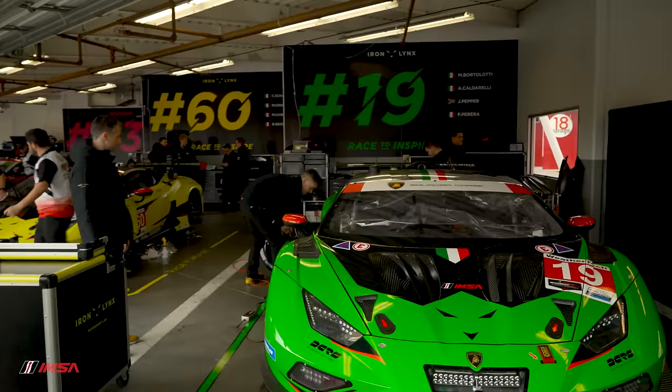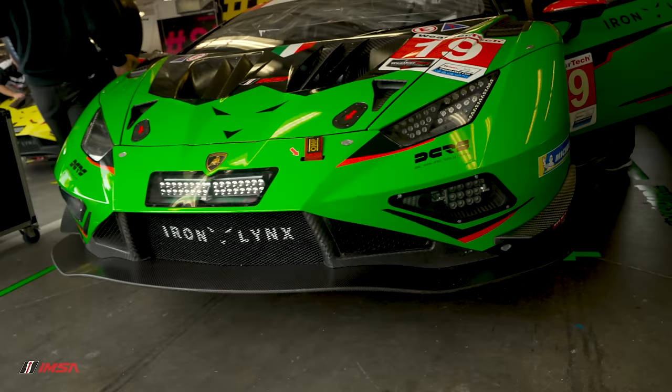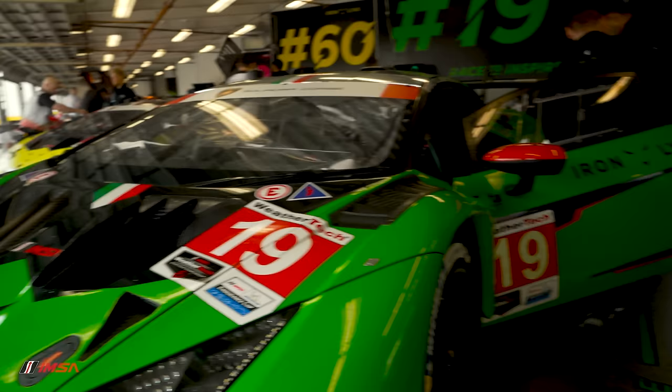We have some hard-to-miss branding that declares we are in the land of Lamborghini — Iron Lynx, with these amazing Huracan GT3 Evos. You look at the three beautiful cars here from Iron Dames, Iron Lynx. But think about what's coming at Sebring — we won't have the SC63 Lamborghini hybrid GTP car here to debut at Daytona, which just makes sure everybody has to show up at Sebring. Those who were at the December test here at Daytona International Speedway saw and heard the new GTP car from Lamborghini. We're thrilled to welcome them in the top category.